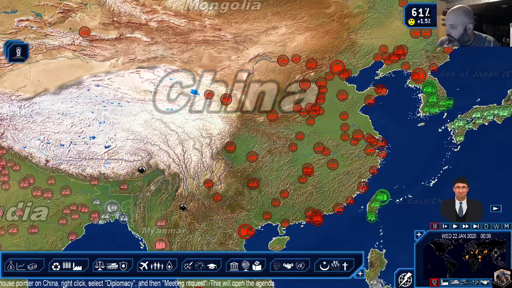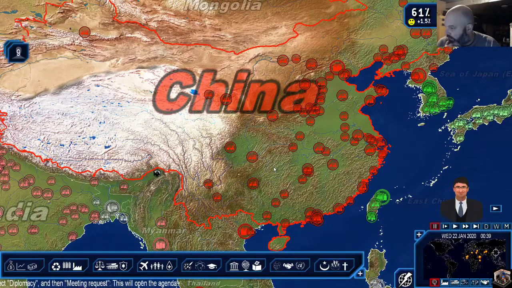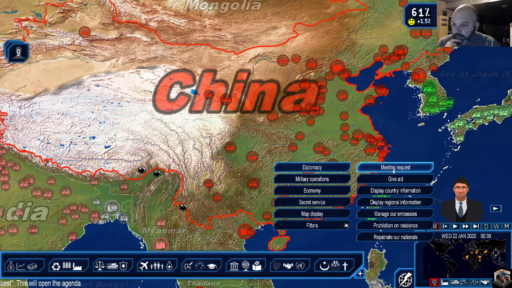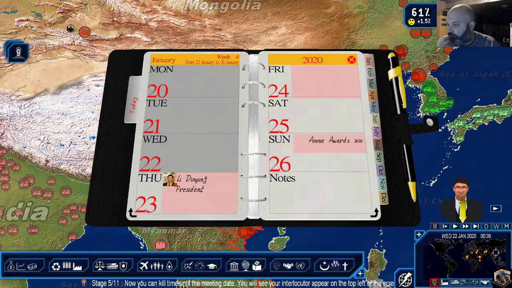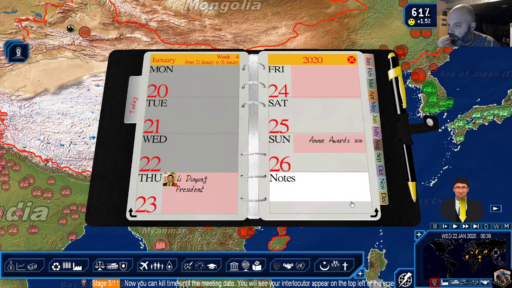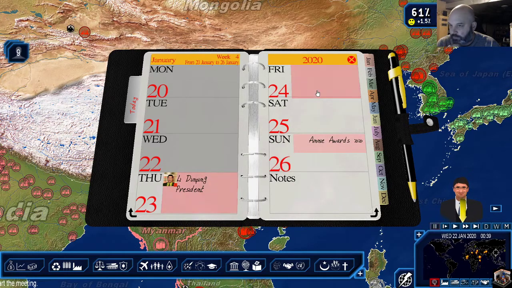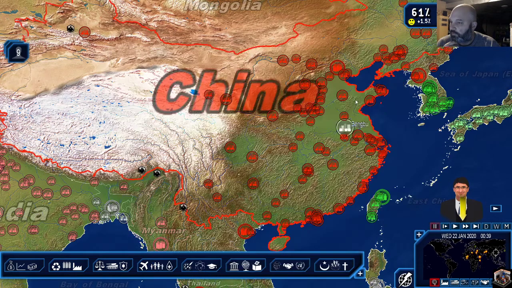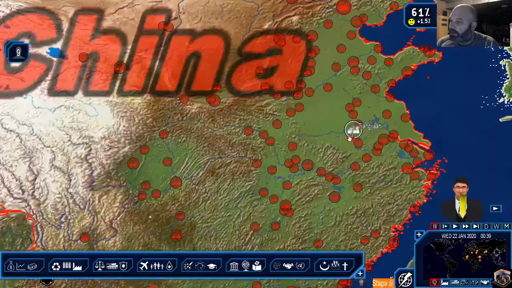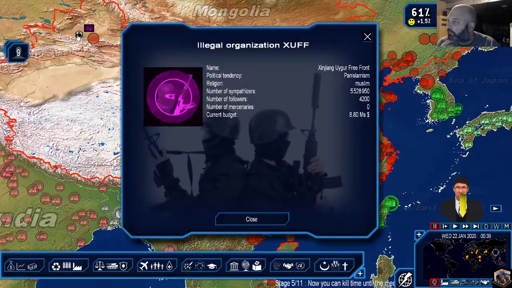Put your mouse pointer on China and right click and select diplomacy, then meeting request. Diplomacy, meeting request. Okay. Then kill time until the meeting date. You'll see your interlocutor appear on the left screen. I have no idea what that means. Interlocutor, what is that? Ooh, interesting.